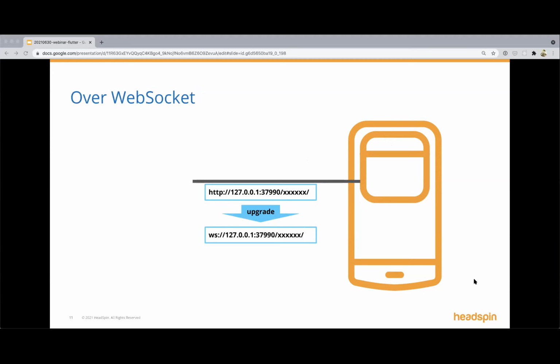The URL style is like this. The Dart VM exports HTTP on localhost, an arbitrary port number, and some random route. Once we connect to the WebSocket URL using some WebSocket client, the URL will upgrade to a WebSocket connection, and we can proceed with sending and getting some commands over the WebSocket. It is a very general WebSocket thing.